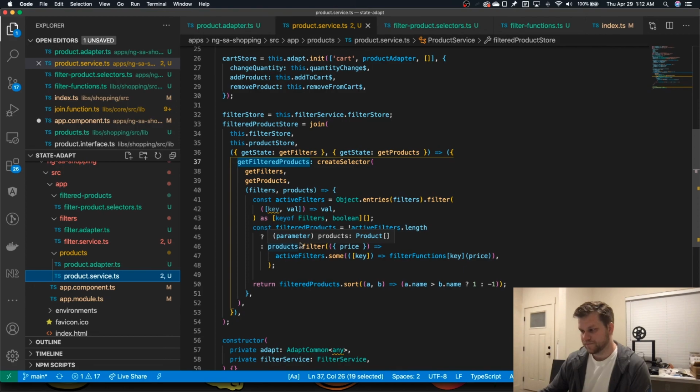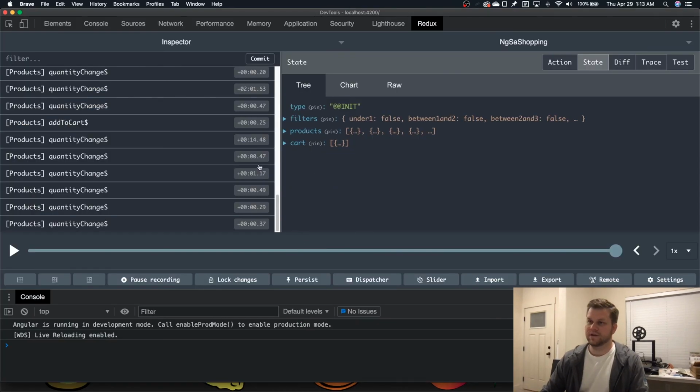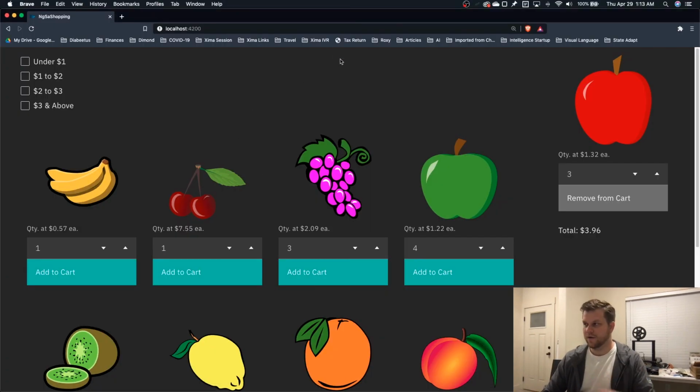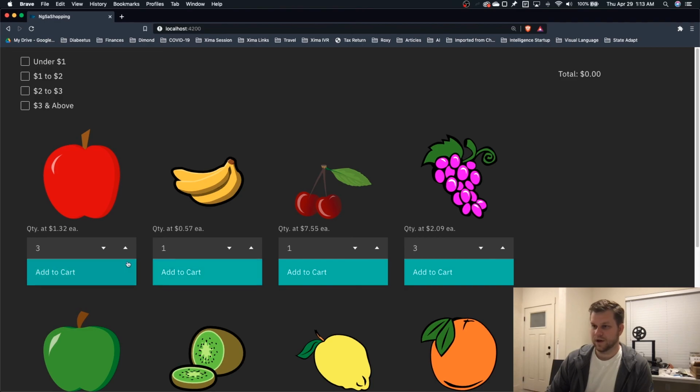But yeah, this was a fun demo. I will probably re-implement it in some other state management libraries just to compare them. And still not enough people are interested in this yet, so I need way more people to be interested in this. I really love this.